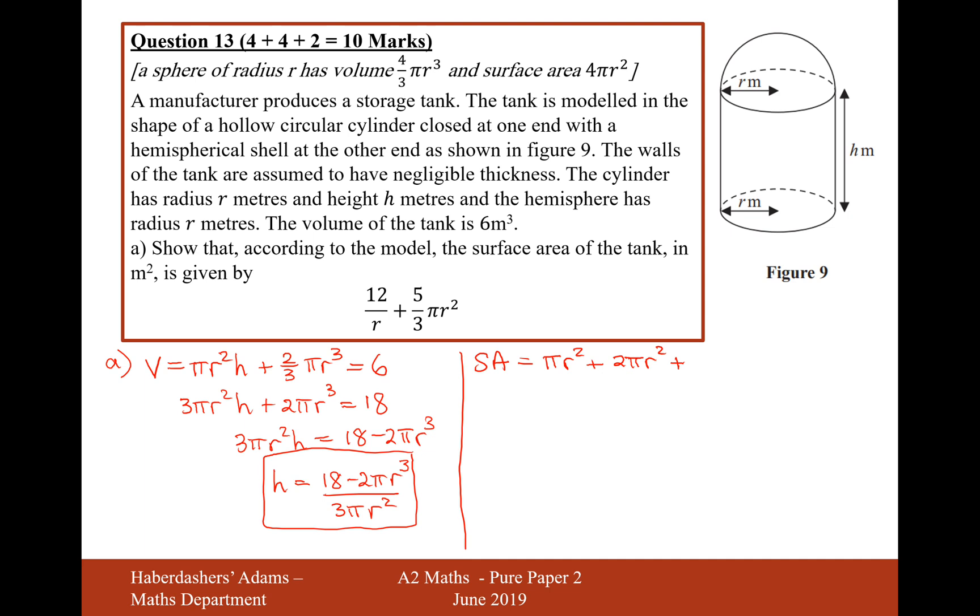And then it's going to be plus the surface area of the cylinder. Once you've stretched it out and unraveled it, it will be a rectangle where the height of it will be h and the width of it is going to be the circumference of the circles. That would be 2 pi r. So this is going to be 2 pi r h.